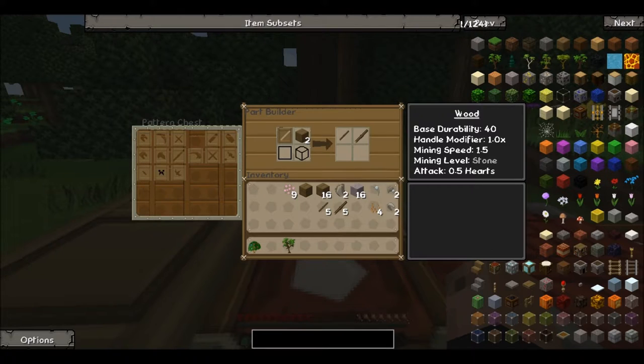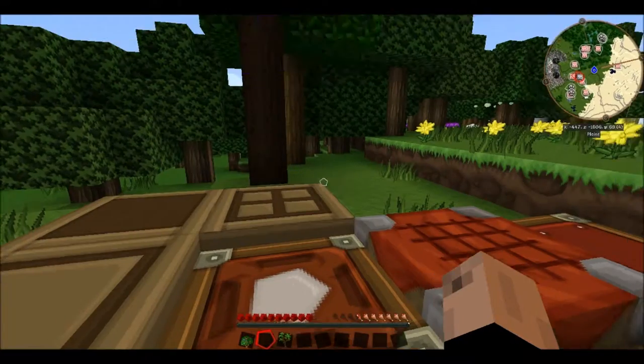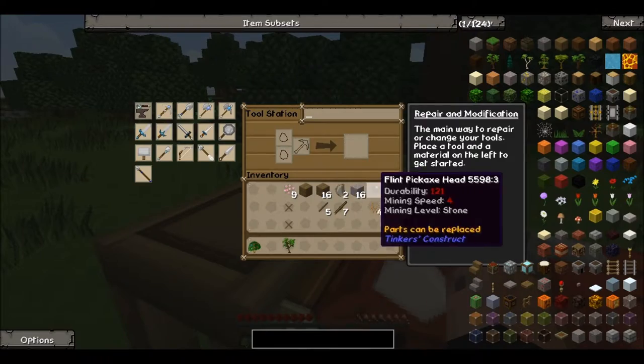So back into our parts station, let's pull this out and put in our tool binding, and that gives us an extra stick and one of these. So let's make another one. I think we're going to need it for something else. So there you go. So now we can build the actual tool.